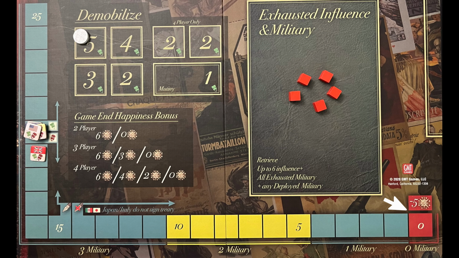Finally, if your happiness ever reduces to 0, you demobilise your last military unit and will suffer a negative 5 points at the end of the game. Additionally, you may never increase your happiness when it is at 0. So, there you have all the main actions of the game covered for the political and military actions. But there's one more important thing you need to know about, and that is Uprising and Uprising Checks.